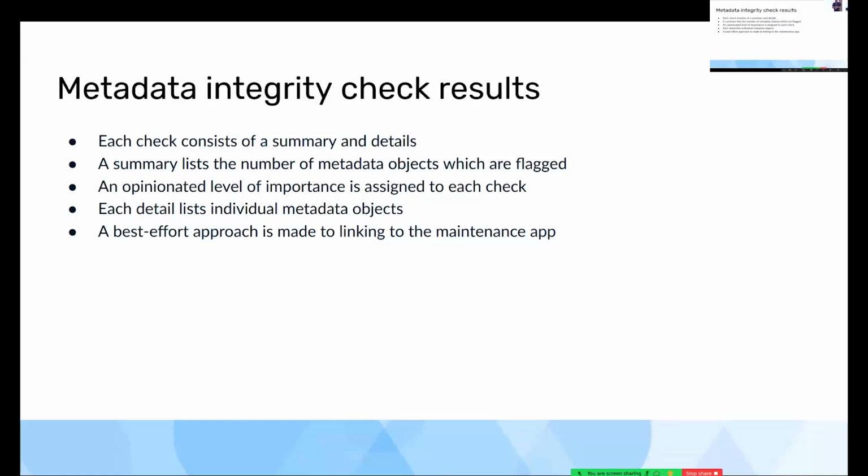This doesn't always work, though, because it may not be the object in question that's the problem. You may need to fix something else in order to actually fix the problem. So we've tried to give you a way to get to the problem, but in many cases, it may not be possible through the maintenance app to actually fix it.